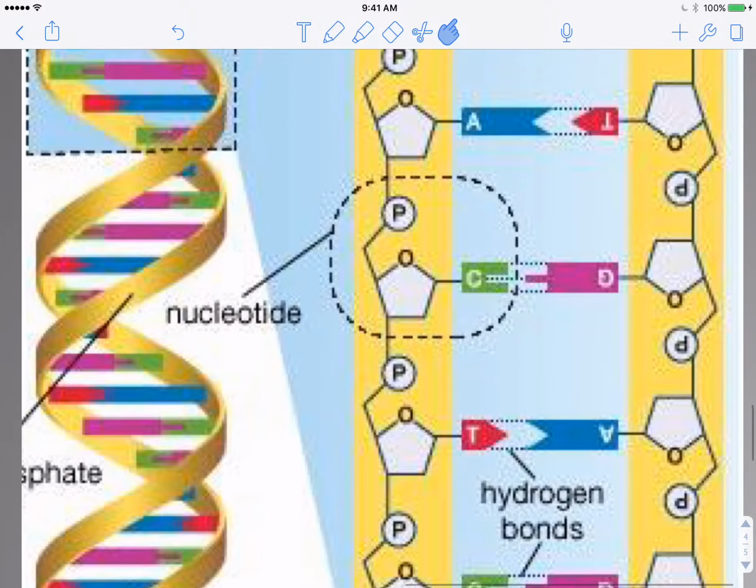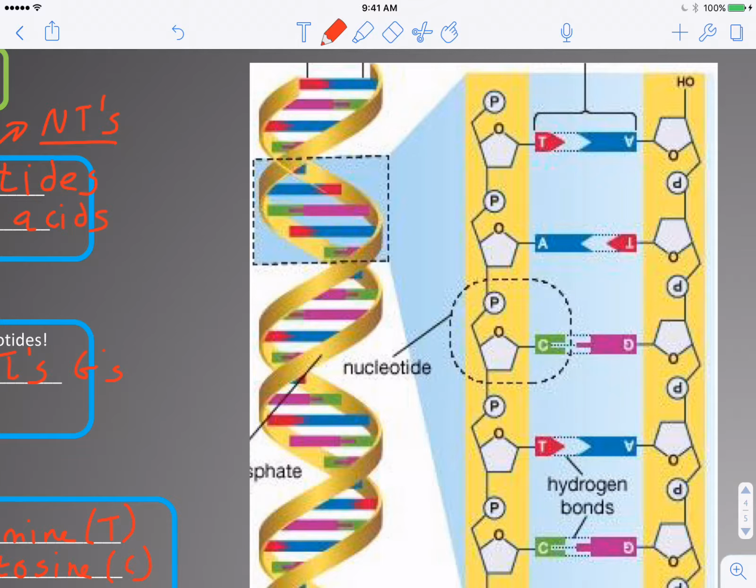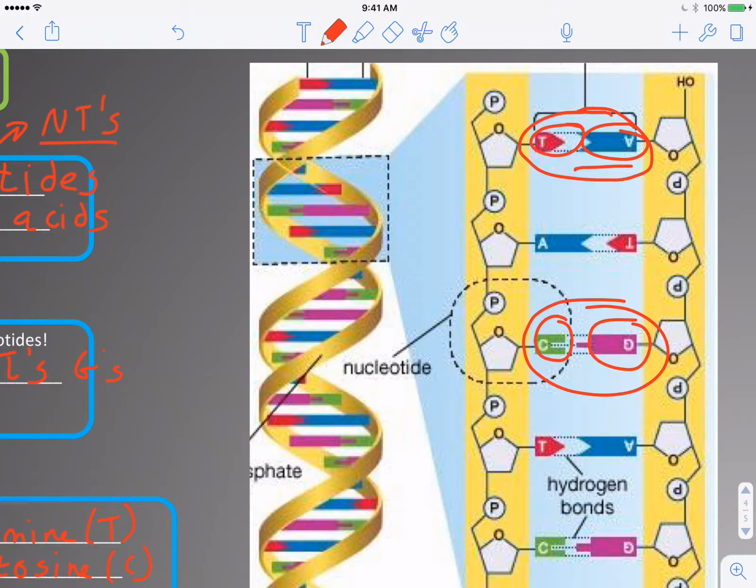And again, I put a really handy picture right next to it, and this shows exactly what I just said. You look right here, you can see that it's a little upside down on the right side here, but you can see that an A is binding with a T. And if you go down a little lower, you can see that we have a C binding with a G, okay? And that's exactly what goes on: these monomers come together and they make the polymers that we know as nucleic acids.